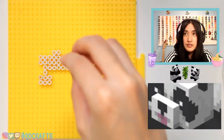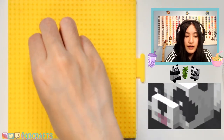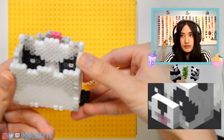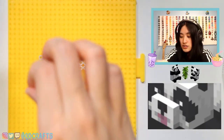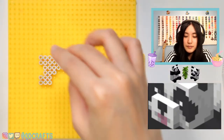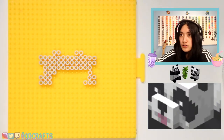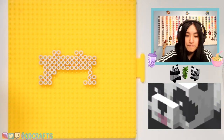How do you know what the pattern is to make a 3D project? Well, I have to figure it out. Like I am right now, I'm just looking at the shape of the piece, the edges, and trying to figure out what can fit into those edges. I don't know how to explain it. You just have to do it. You have to grab your beads, place them on the board, and just keep comparing to see if they will fit together. I don't draw or prepare anything beforehand. It's really easy once you get the hang of it.